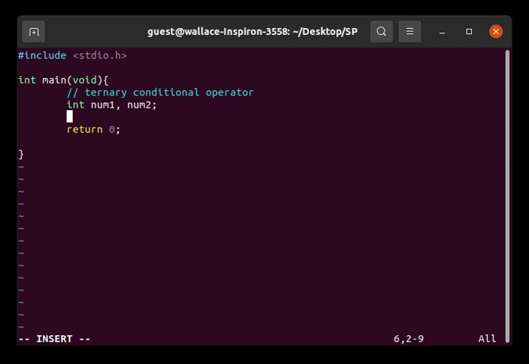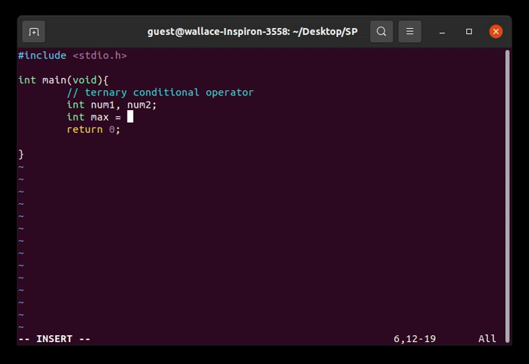So you can define another number that is the maximum of the two numbers, and say that if num1 is greater than num2, then the maximum is num1, else it is num2.